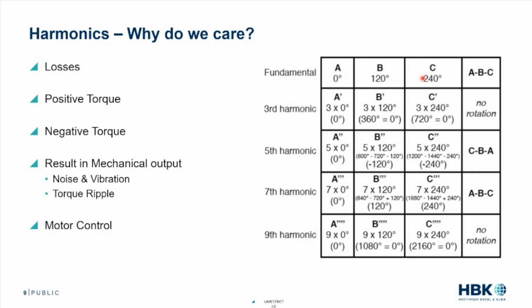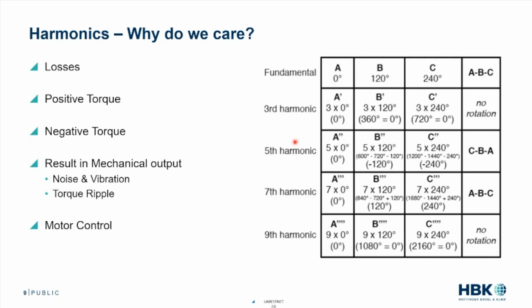Again, that's the physical distribution of the windings, and therefore the distribution of the excitation. Now, if this is going in the positive direction, we're going A, B, C. A phase passes torque to B, passes torque to C. So our excitation, let's call it the positive direction. Third harmonic cancels out. We got no rotation.